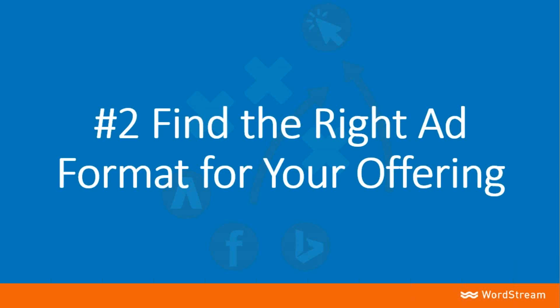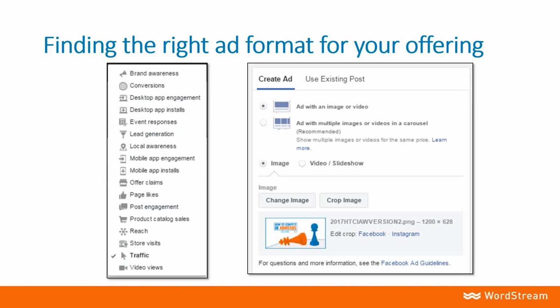So number 2, find the right ad format for your offering. So Facebook, it's very obvious that you have a plethora of options when it comes to creating a campaign. You can do it by a ton of different campaign types and objectives. But when you tie that back to nurturing, what's very and extremely important is the actual ad creative that you're using, and aligning that throughout your nurture funnel.